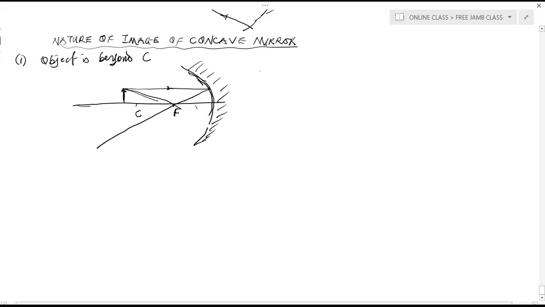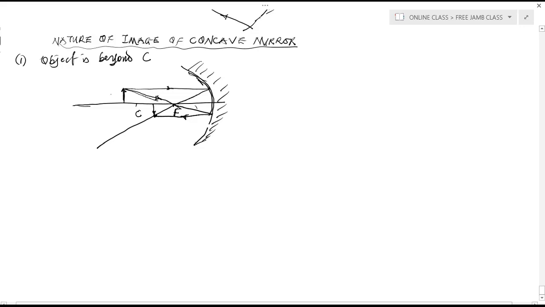So let me straighten it well. It's drawn straight like this. Then that is the direction. It will reflect back parallel to the principal axis. You can see the way it reflects back. Where they now meet, you will draw your image down to it, with an arrow towards the point of intersection.